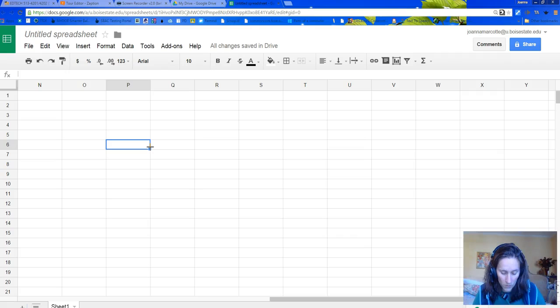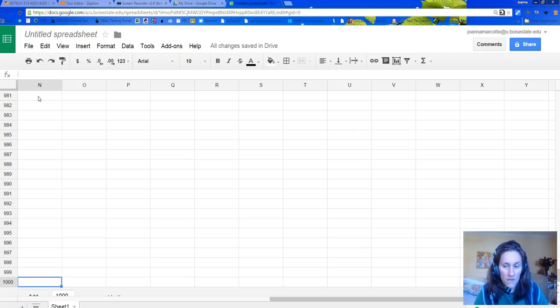Now what we're going to do is hold the Control key and the down arrow, and that tells us in our Google Sheet we have 1,000 rows to work with. So it brings me all the way to the bottom of the sheet. If I want to get all the way to the top of the sheet, I'm going to push and hold my Control button and the up arrow if I'm on a PC.